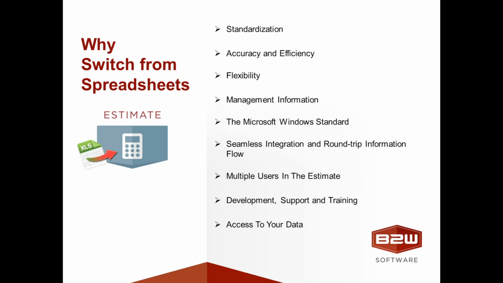Access to your data. A lot of our people have told us, or we ask the question, have you ever had any trouble accessing your Excel spreadsheet due to maybe a password issue or maybe a file corruption? A huge thing about our system is B2W allows your local administrators to make sure that your passwords can be set locally, and also because we're using an enterprise class database, there are no files to become corrupt. So it really does allow you seamless access to your data without any interruption.